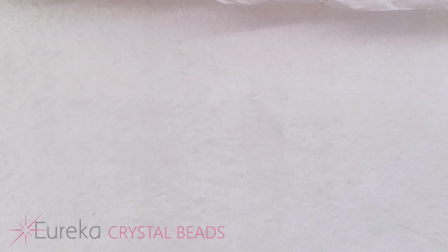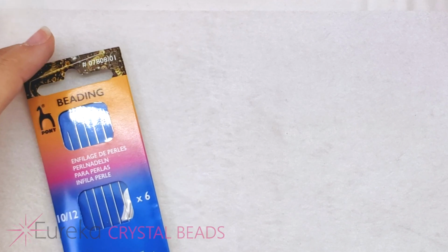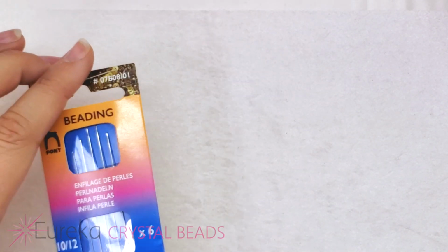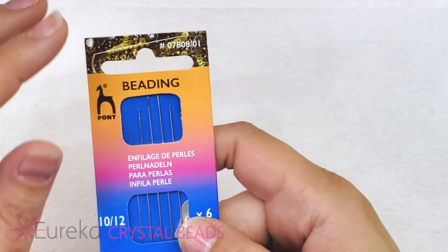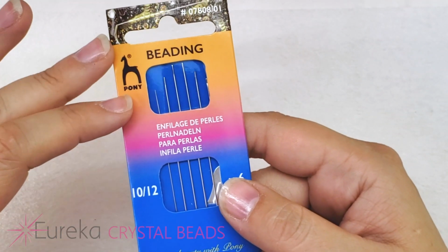Now, the next step of your basic jewelry making is bead weaving. So for that, we're giving you some wonderful beading needles to start with. You're going to get two different sizes here. You're going to get size 10 and size 12. And these are the two best needle sizes that you can start with.